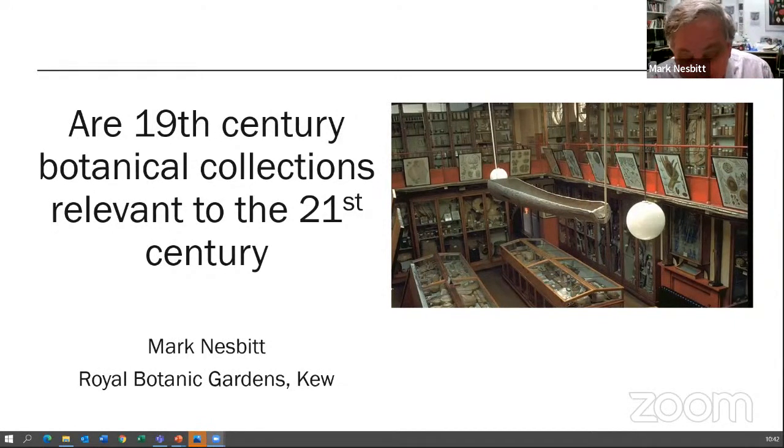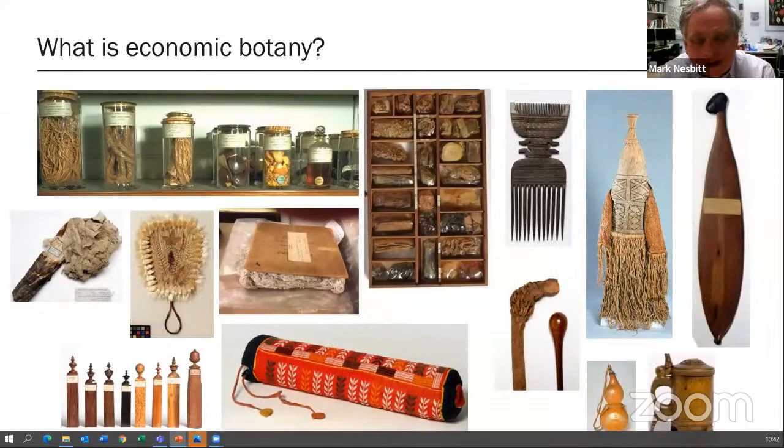So what do I mean by economic botany collection? What does it look like? And I hope that my next slide will show you what it looks like. Okay. And so these are some of the items in the collection at Kew. And what you can see here is some of the fibers and medicinal plants. Note here the blue circle on the jar. This shows it comes from the India Museum, the old East India Company Museum in London. I'll talk more about that later in our work with TDU.